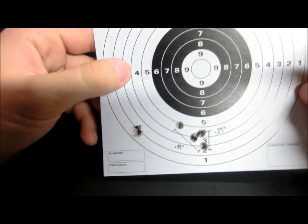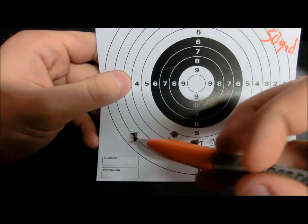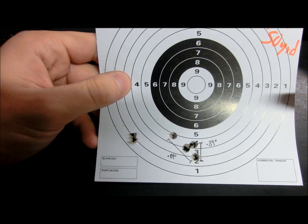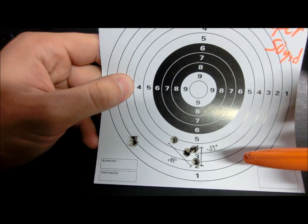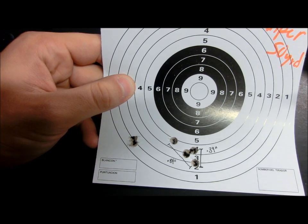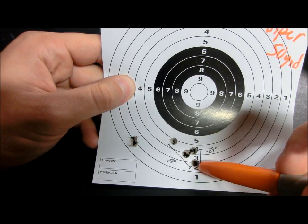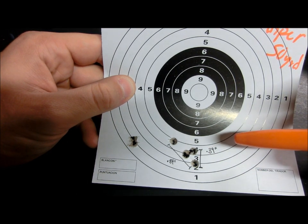Moving on to the Whisper here. Disregard this. This was a random flyer that actually bounced, and you can see the perfect imprint of a pellet right there. Kind of interesting. So all 5 of these shots come in at 0.84. Again, not terrible, but not great. That could have been due to my inexperience with the gun and the trigger or the cant thing again. But 4 out of 4 of those shots, 0.39. So right there with the Cyclone in terms of a nice 4-shot grouping at least.